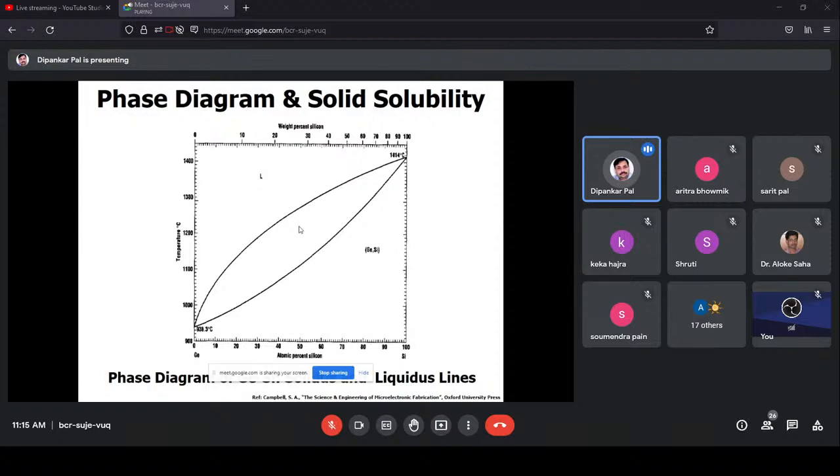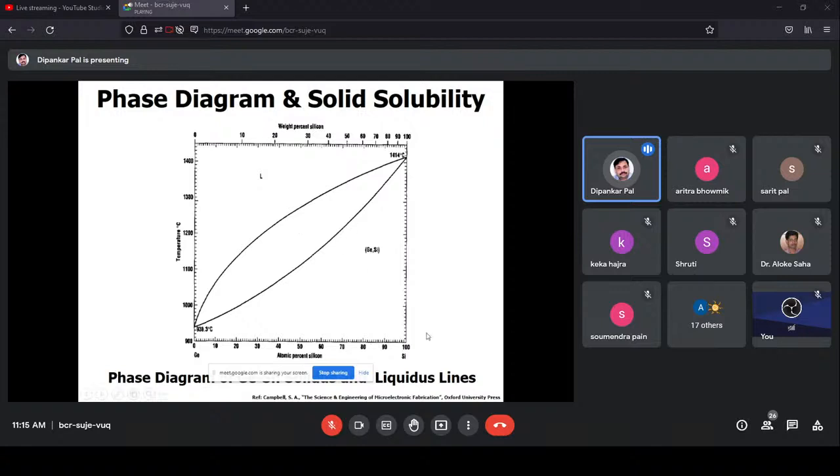So when you have a particular temperature, let us say 1250 degrees Celsius, the lesser part of the silicon will be molten, and the higher part of the germanium will be molten. Therefore, in the molten portion, the proportion of germanium will be more than that of silicon. And in the solidified portion, the proportion of silicon will be more than that of germanium. When you add them up, they will still remain 50-50, because the original starting mixture was 50-50.